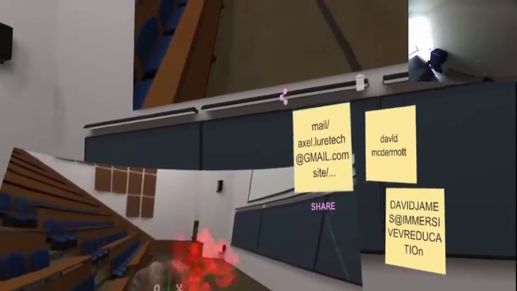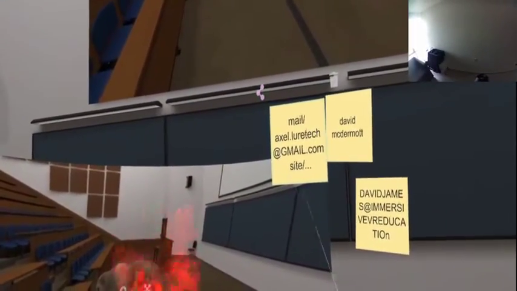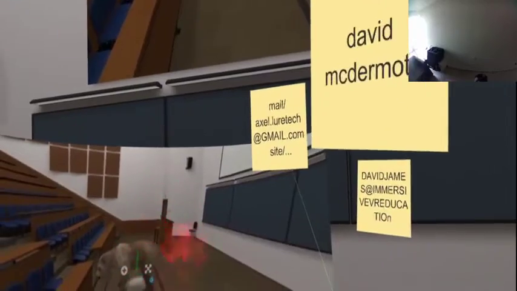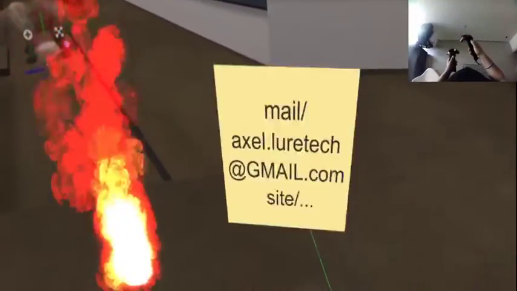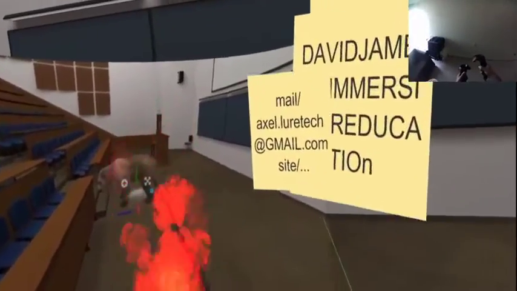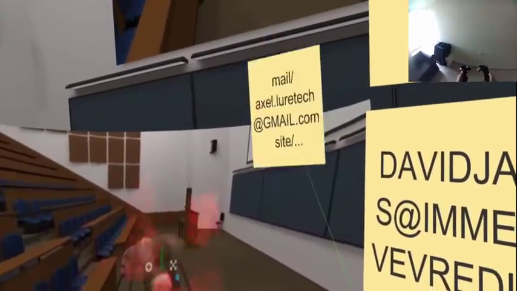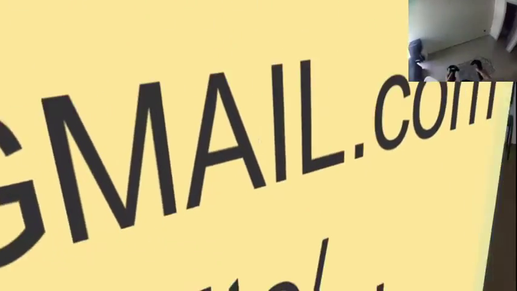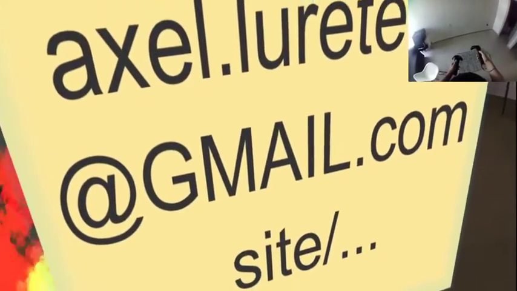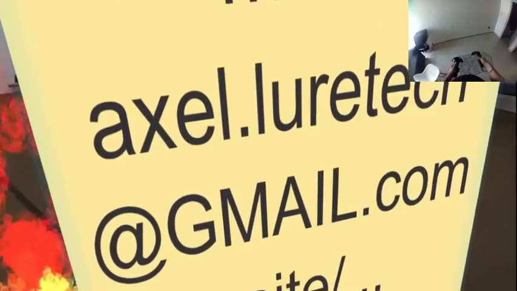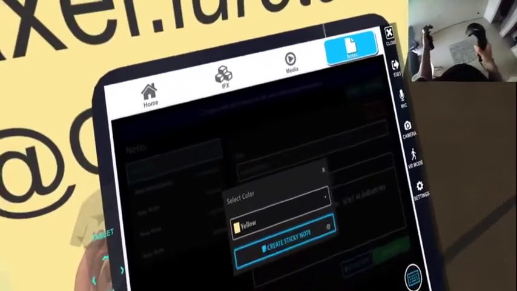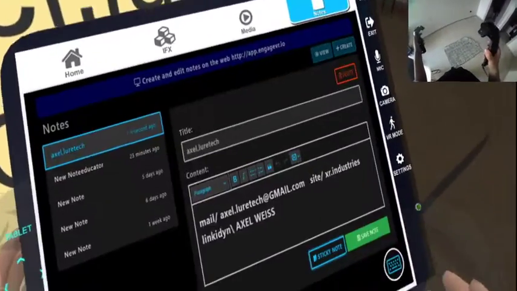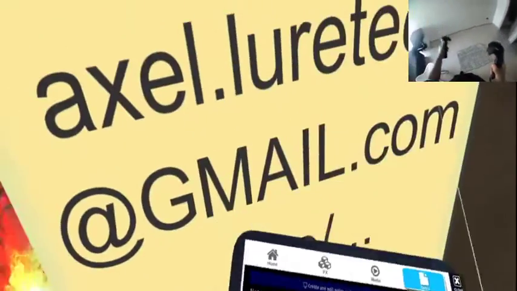Absolutely. You can just select the object and then use your thumb trigger to scale it. Just select the object and then your thumb trigger, move it to the right or the left, and it'll scale. Let me check. Yes, you've got it. But it's still doing the dot, dot, dot. The text is the same. Yeah, it's kind of like Twitter at the moment. You're limited to the amount of characters you can put on a single note.